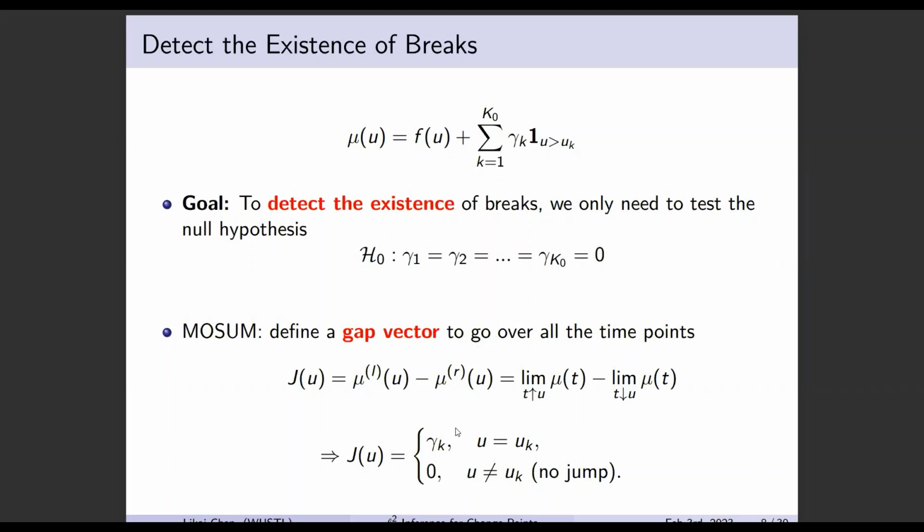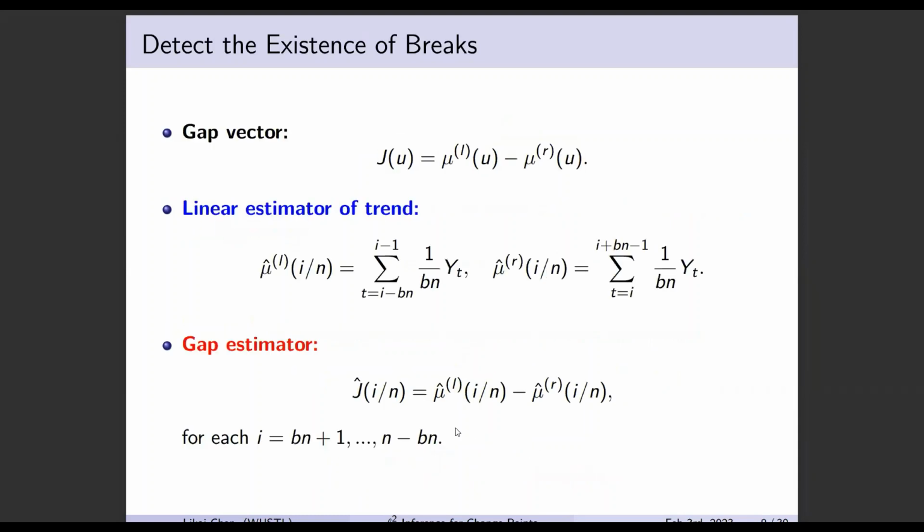The idea of this test statistic is very natural. Roughly, in order to test whether gamma_k equals 0, note that gamma_k equals the difference between the left limit and the right limit of the trend. So if we look at the left and right limits of mu_t and their difference, because mu_0 here is smooth, the smooth varying part will cancel out and only leave behind the jump factor. If there's no jump, then the difference will be 0. And if there is a break, then the difference will be gamma_k.